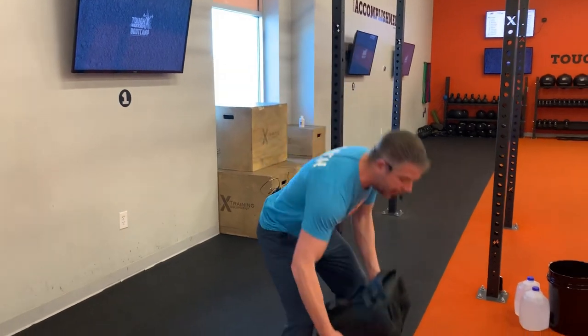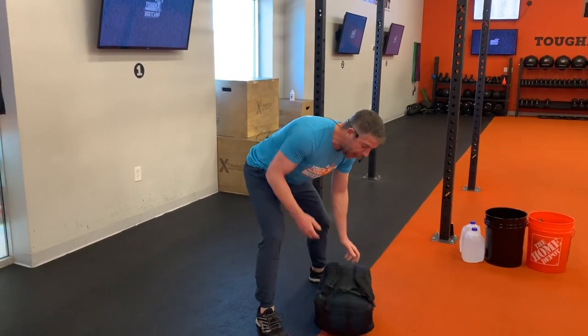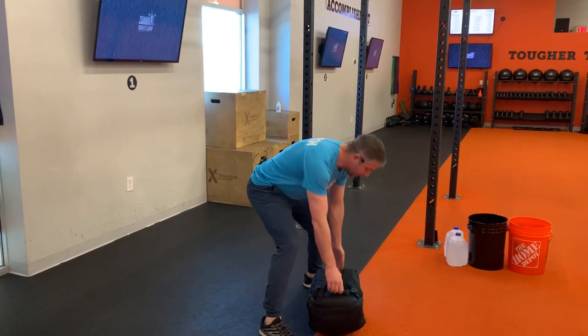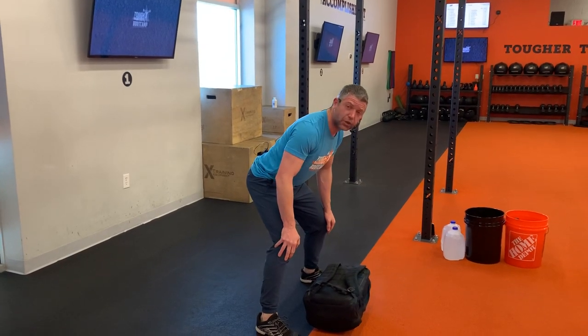We're gonna be doing a sandbag clean. So what I'm gonna do is I got a handle on the top of my backpack and I tied the straps together nice and tight. This way, I'm gonna make sure my feet are as wide as the bag or a little bit wider than shoulder width apart.